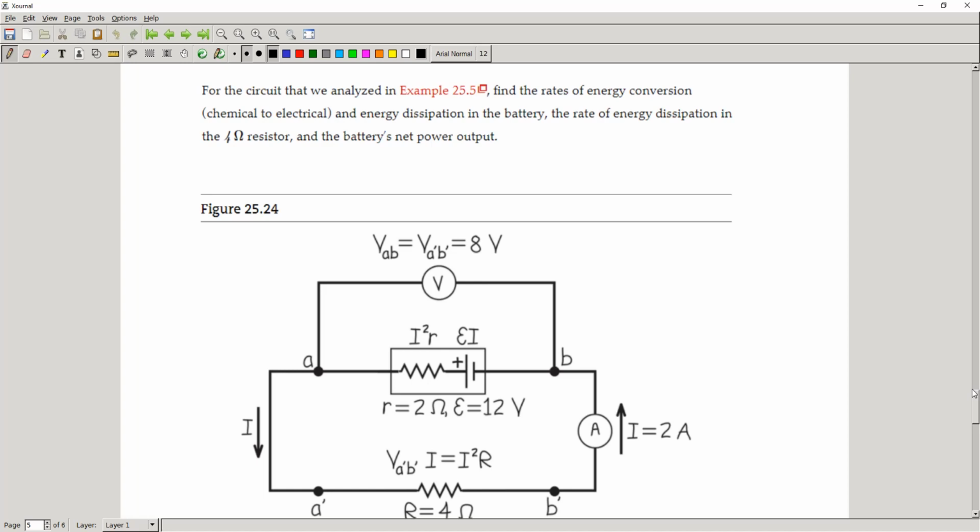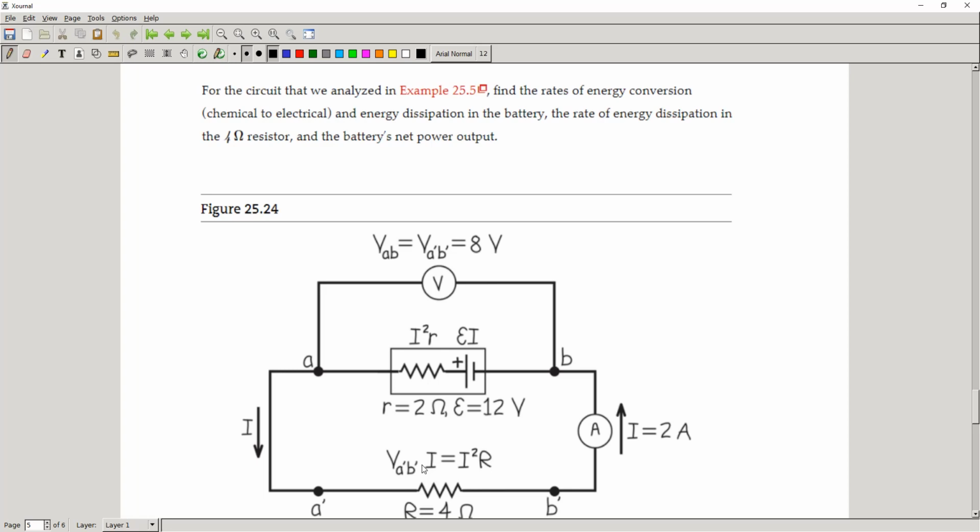We want to look at the energy dissipated, so I guess, basically just the energy dissipated by the internal resistance of the battery, what's happening as we have our external resistor in the circuit, and so forth, right? So we're basically going to look at all the elements of the circuit and see what sort of power we have going across these things. Okay, so let's take a look at this.